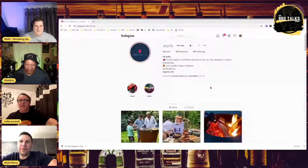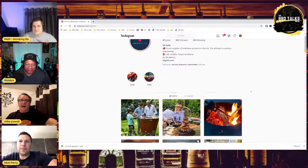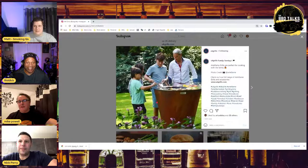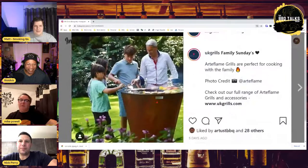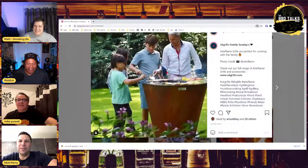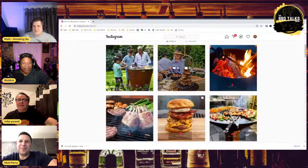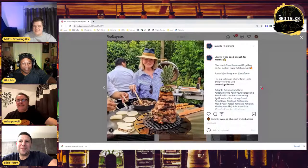We sent the smallest one that we do, the A20, out the other day. And I had to admit, when I was looking at it, I thought, geez, it really is a big piece of kit. But most people take the A40, that one there. Look at it, massive. If you made a kid get on his knees, you could put him in the thing.